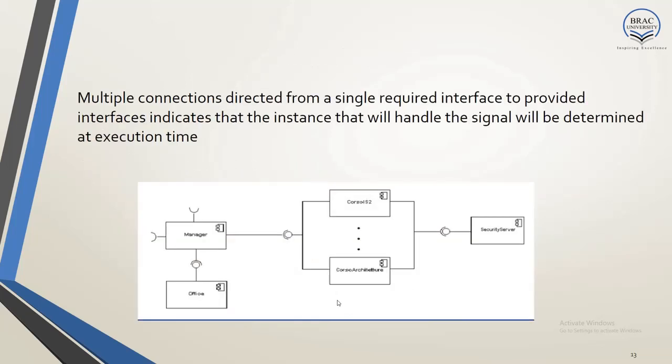And for the delegation connector, okay, before that, let us look at the case of multiple connections, how multiple connections are represented. There are multiple components, and each of them provides a certain interface which another component uses. So that's how multiple components actually provide or require the same type of interface.